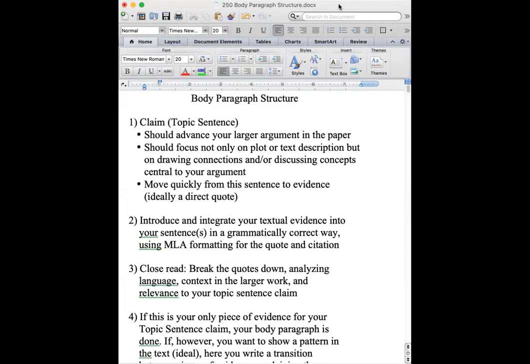This is one of those reasons why it should be possible for your reader to skim your topic sentences and have a very good idea, not only of where your paper is going and the structure of the paper, but also the flow of your paper.